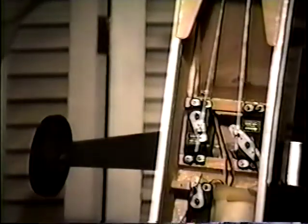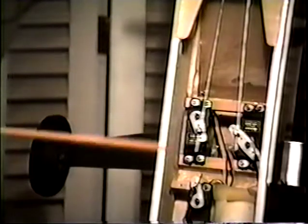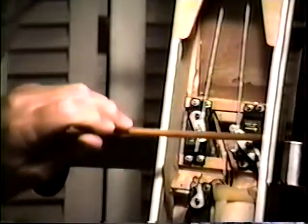I think you can see that one of the servos here, this servo here, I'm gonna have to go back there and move the camera just a little bit so you can see. Okay, now these two servos here, this is toward the rear of the plane.